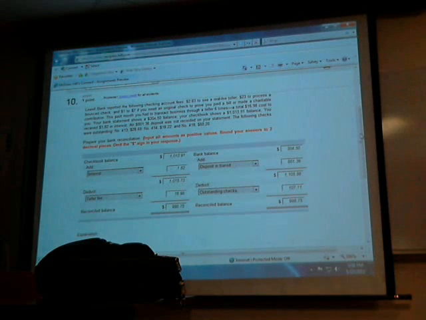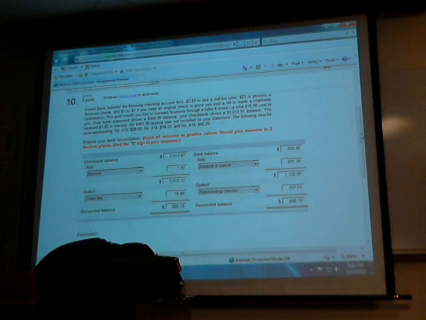Your bank statement shows a balance of $304.50. We know that goes right at the top. Your checkbook shows a balance of $1013.91. We know that goes right at the top here. You received $182 in interest. We've had this a couple times already. You add it to your records.